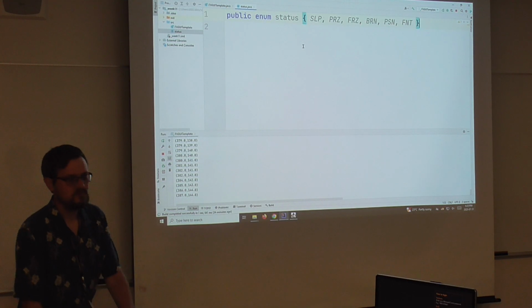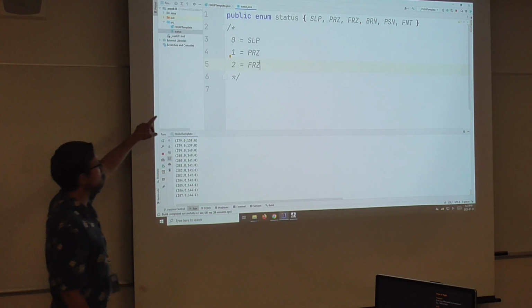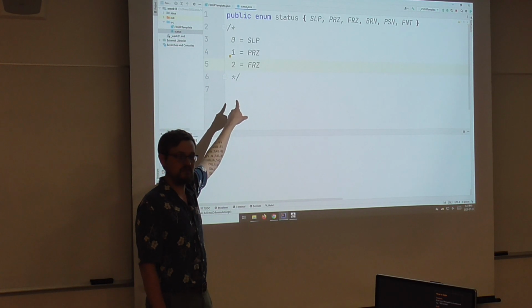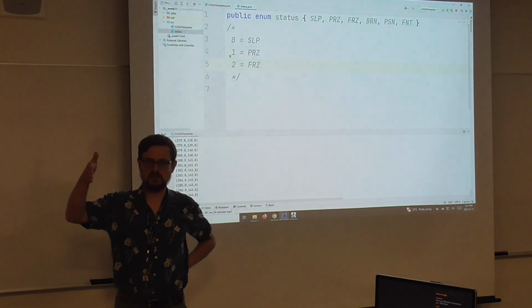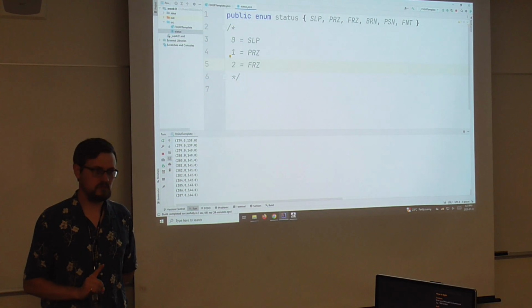Basically, enumerations are any time you write the following comment: 0 is equal to sleep, 1 is equal to paralysis, 2 is equal to freeze, etc. If you are leaving comments for yourself like this, where this integer means this and that integer means that, what you actually wanted was an enumeration.